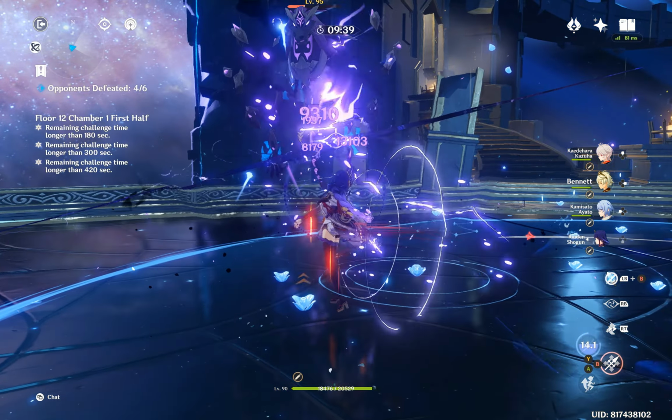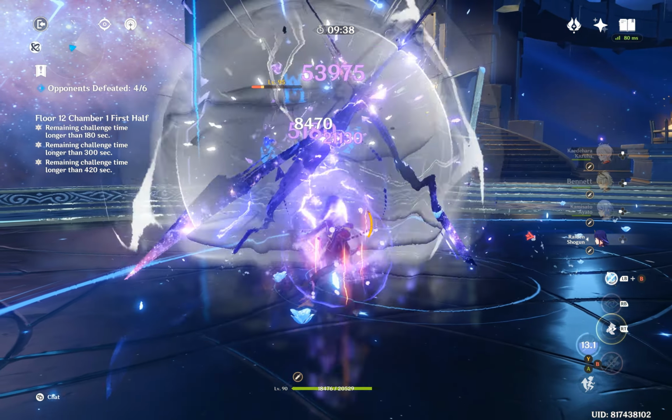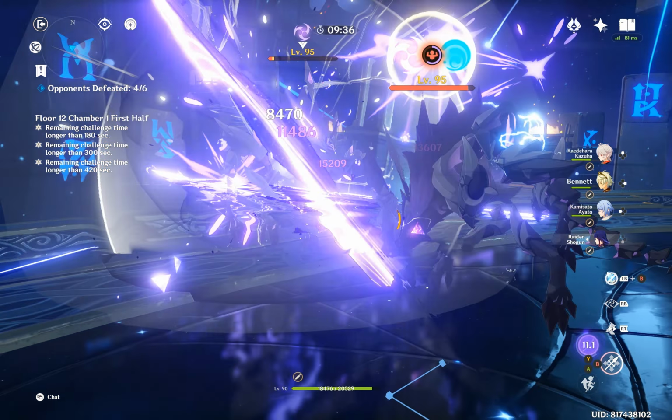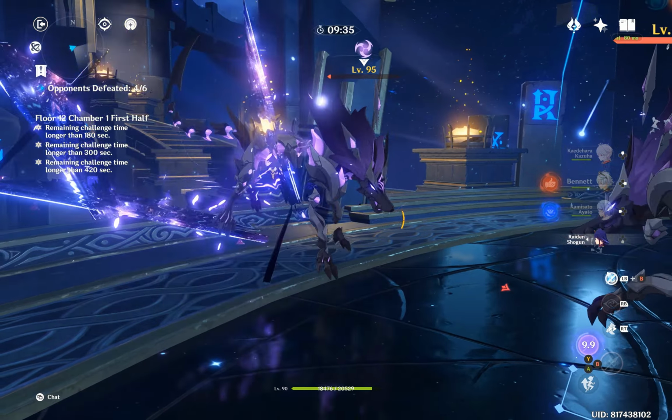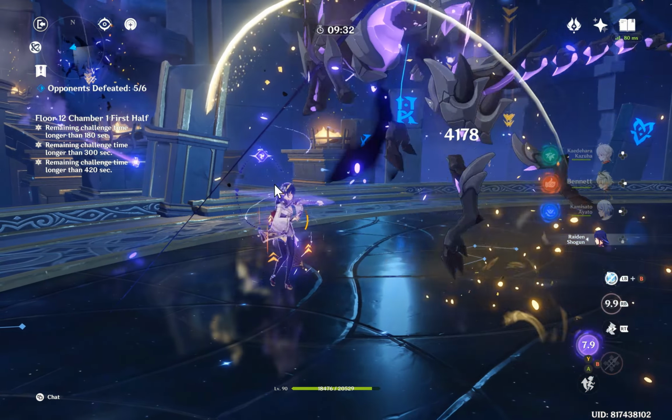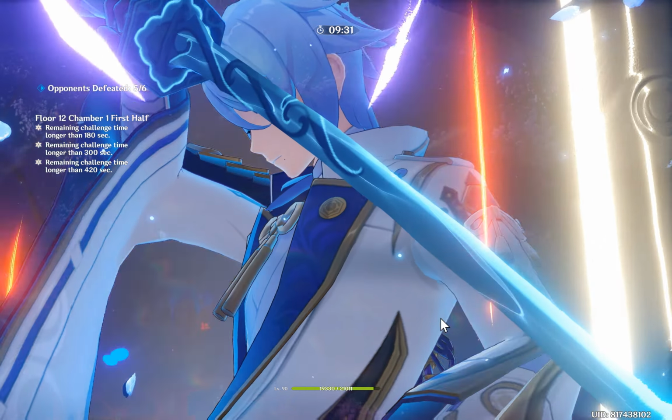Okay, Raiden Q. I ended Ayato's E early for the sake of Raiden's Q getting Bennett's buff. That's what you see just now. Unfortunately, both of them are not together, so we can't hit them both together. And now you see we didn't manage to get the M1C, but it's okay.